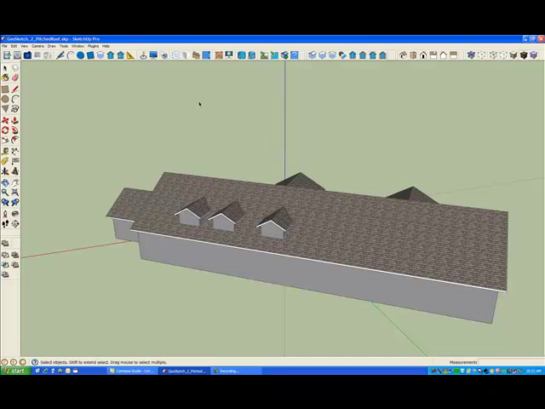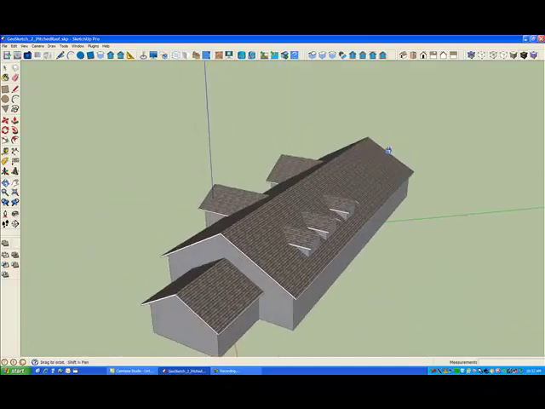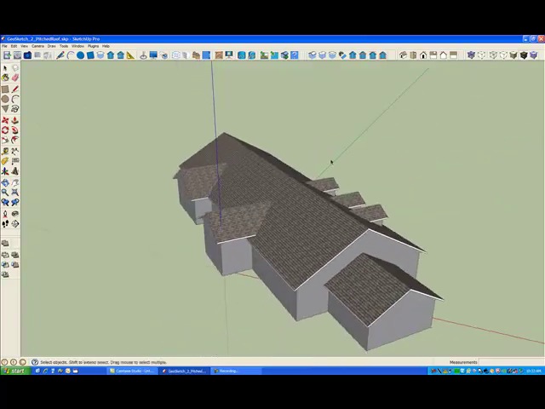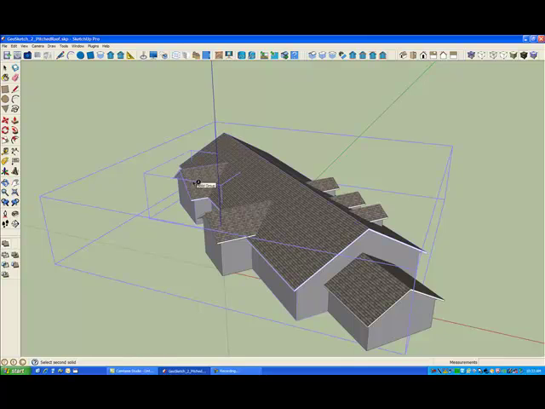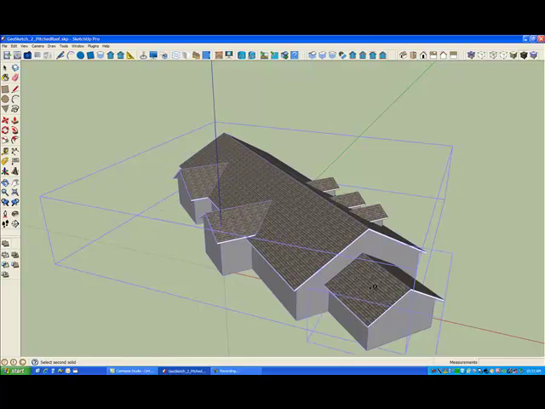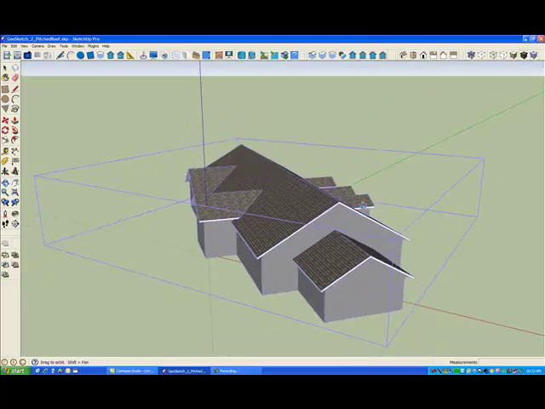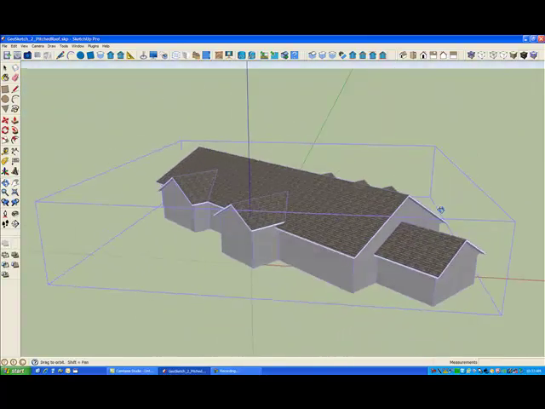So the next thing that we would want to do, right now these are all separate groups. So if I use the select tool, this is the main roof as a group, and each one of these is a group. So we can use the SketchUp outer shell tool. And so we can select first the main part of the house, then we just select each of these other pieces, and they all get basically unioned together to create one primitive.